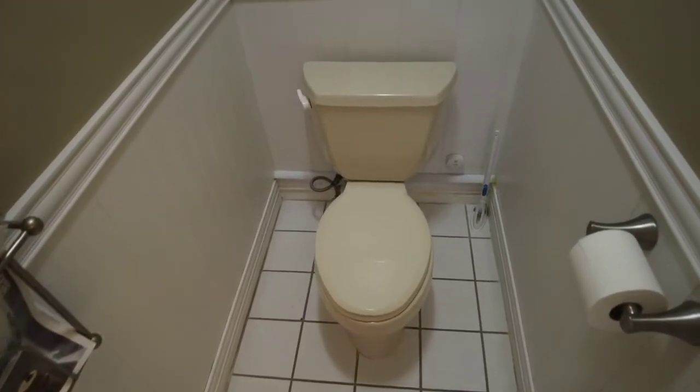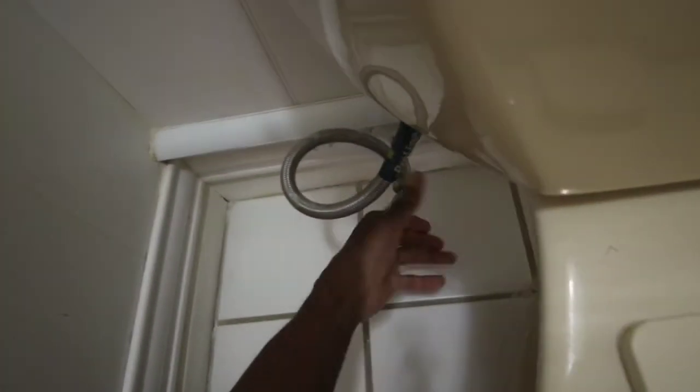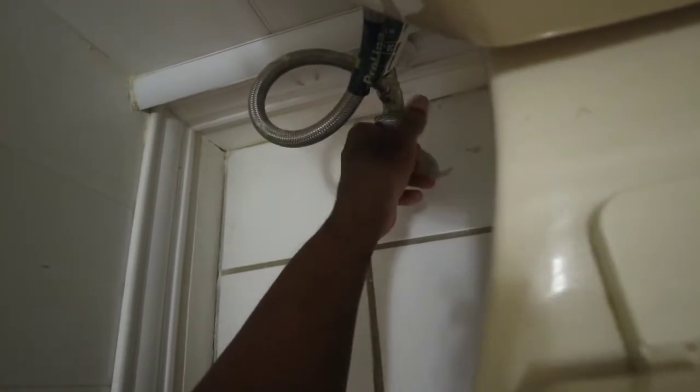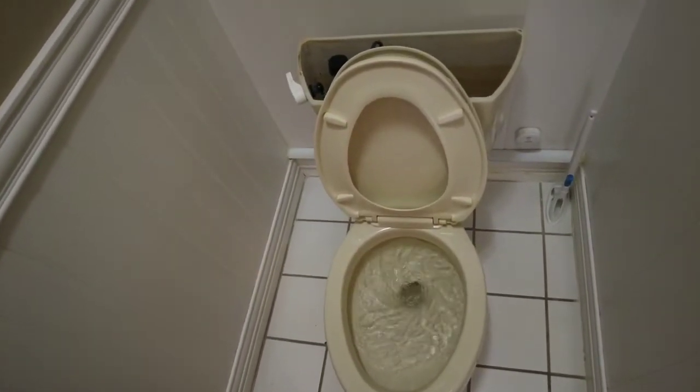First order of business, what we do is just take the top off of this thing. Find a nice place for that, out of the way. I'll put you over here. And of course, we're going to shut the shut-off valve. Oops, I'm twisting this thing all left and right. Okay, and get a little dribble coming out of there. Okay, let's brush this up good.